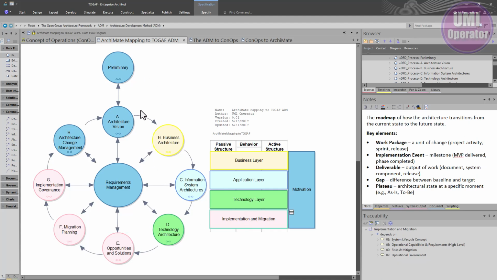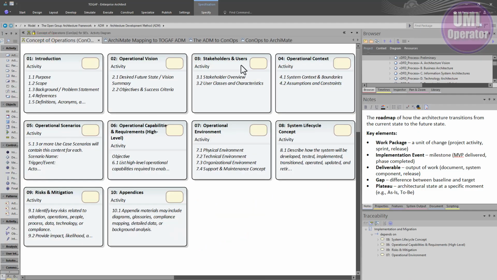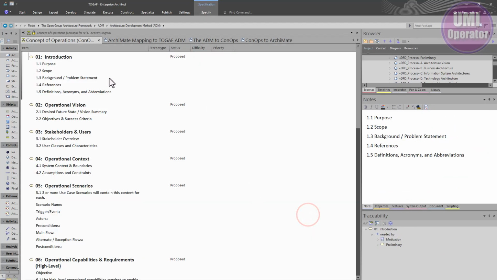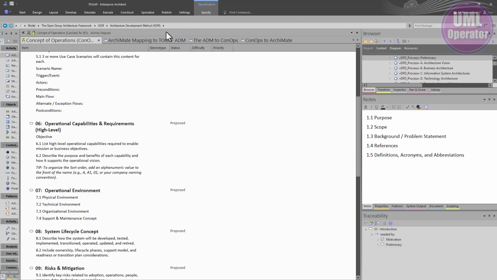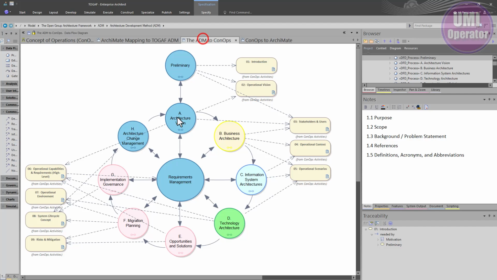It's very important to understand that as we move from the ADM and map to the concept of operations sections that we're going to be dealing with, as we move through each section of the concept of operations, in this particular case to TOGAF, we're going to be utilizing the ArchiMate framework, if you will, to map to each one of these.